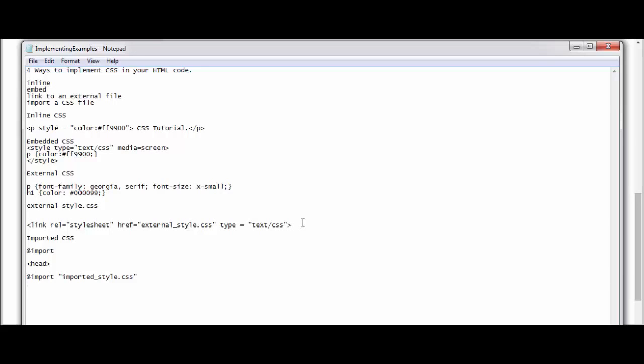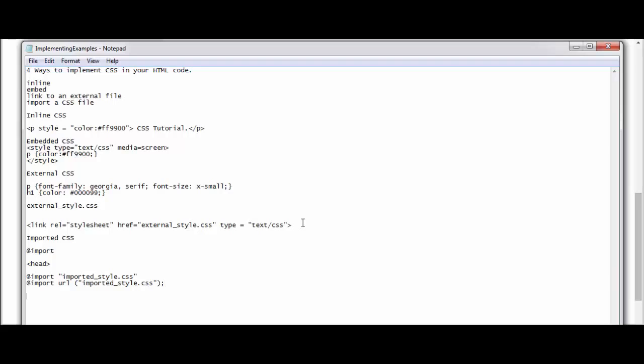And you can also add another line, @import url, bracket open, imported underscore style dot css. This is another way of doing it. The two ways of doing it, both work, both are read by the browser.